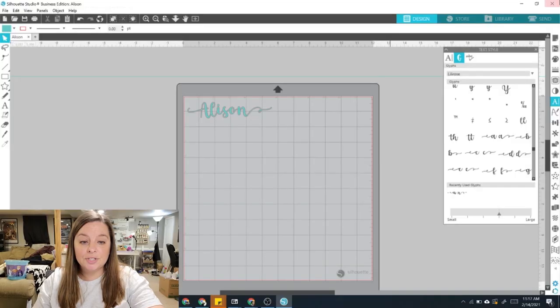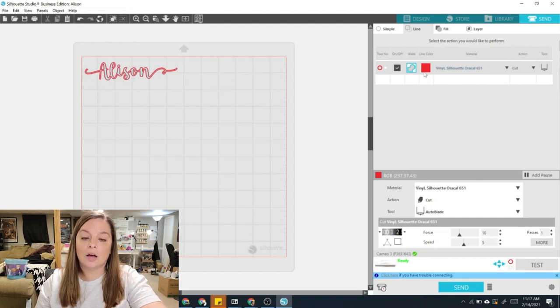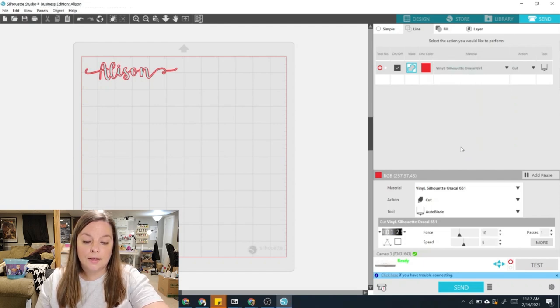Once you have your vinyl placed, you can go to send. And I like to cut. My outline is red, so the only color that's going to show up here is red. And I'm going to choose from the drop-down menu, and I'm going to choose Vinyl Silhouette Oracle 651.